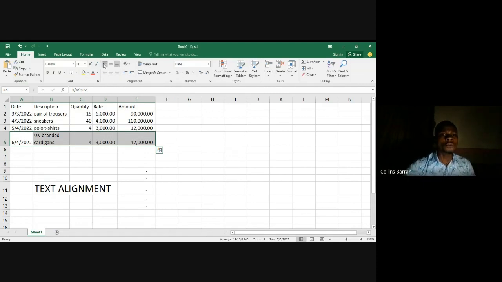When you look up, you see where they wrote top align, middle align, and bottom align. So please let me ask again, which one should we go for? If you're the one, which one will you go for?